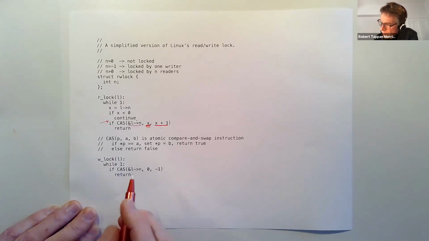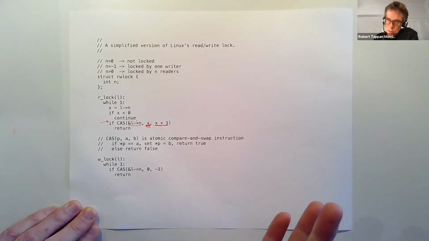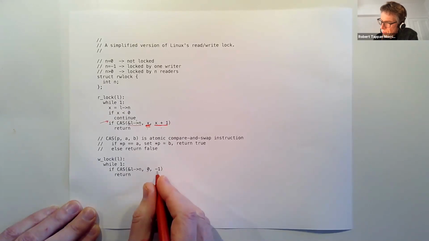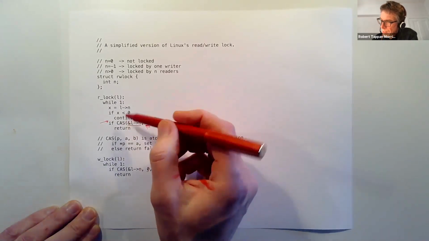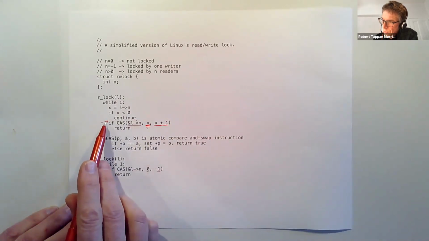So on the other core that's trying to grab the write lock, compare and swap is going to see if n is 0. And let's assume that n is 0, so that this test is true, and the compare and swap on that other core is going to set n to -1. So now the lock's locked, but we still think that n is 0 in this code, even though the lock's locked.